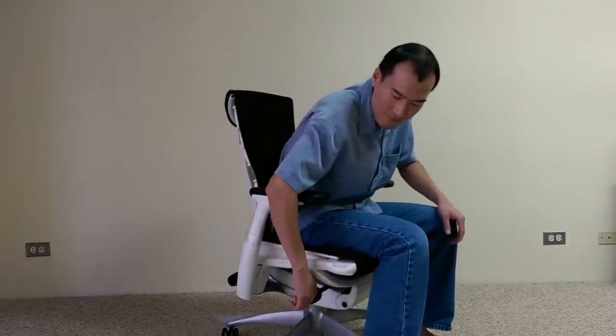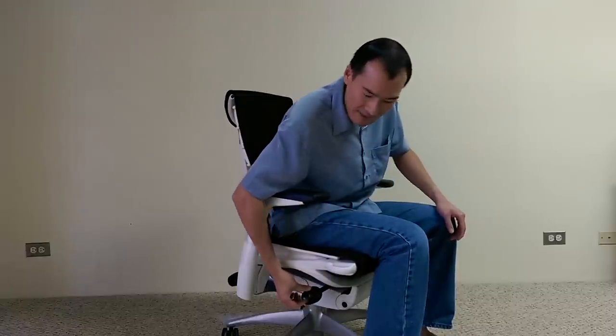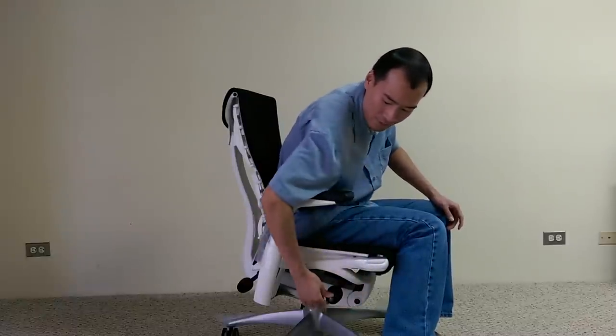So the seat height is adjusted by this joystick here. Some people have had complaints with this where they pull it and they feel like the chair's not going anywhere. And the problem is that they're probably not pulling the stick hard enough, because you really do need to max out the stick where it's seated in here. So don't be afraid to basically yank it all the way up, or push it all the way down.